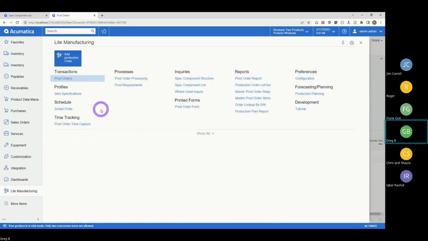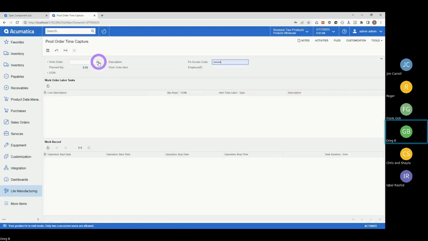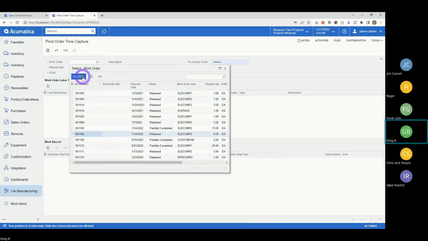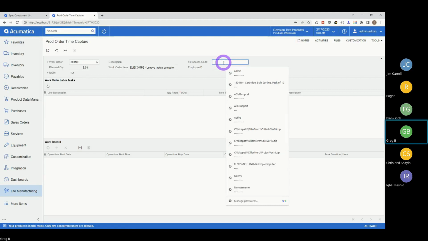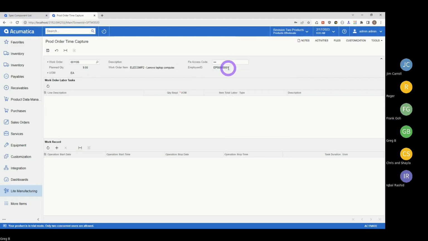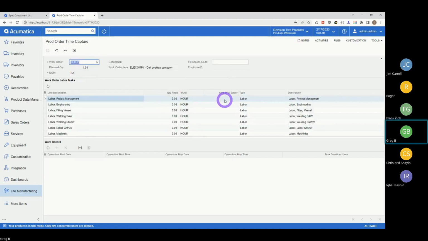Going back into the system, we have the ability to capture time if you want. If you want to record how much time an operator was on a machine or is charging to the machine or whatever for a labor operation, you can go in there and pick a work order that's been released, and then each operator is given a code. There's one, 777, and we mustn't have any labor tasks on that work order. If we pick one with labor tasks, let's hope this one has some labor tasks. There's some labor tasks. And now when I enter 777, my code, it knows that that's me.